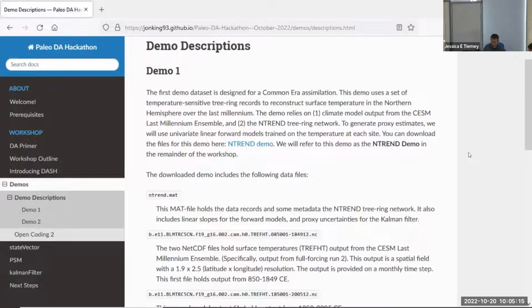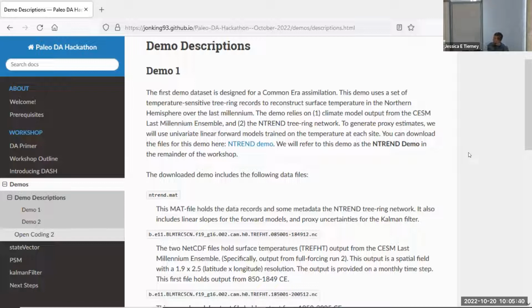So, a quick description of the two demos. Demo 1 is designed for the Common Era, so if you're interested in that, go for it. It uses a set of temperature sensitive tree ring records called the N-Trend network to reconstruct surface temperatures over the last millennium. We're using climate model output from CESM, the Last Millennium Ensemble.